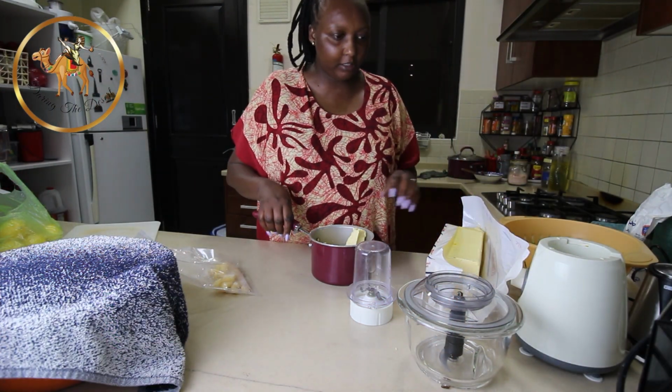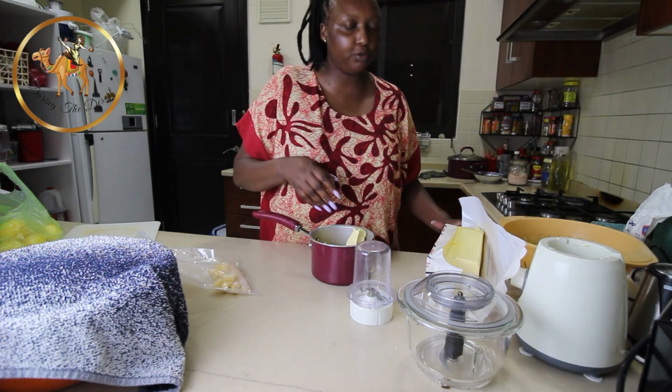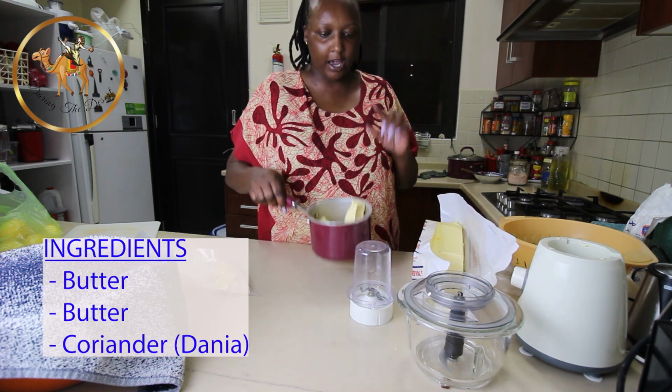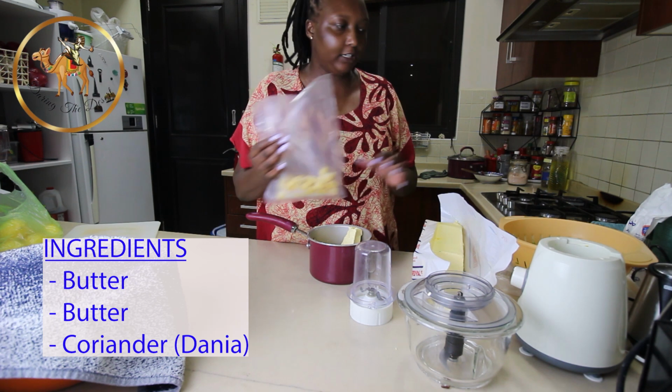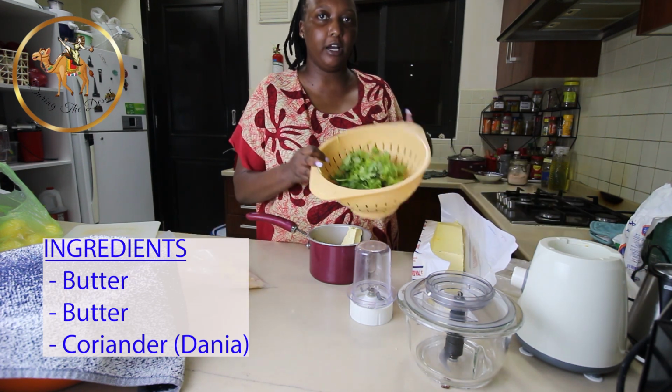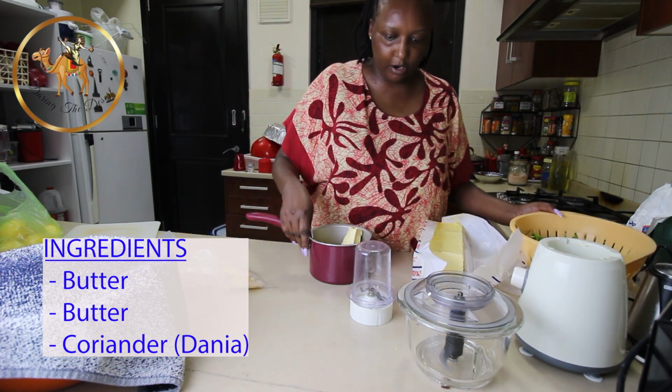So for me to make the coat, to coat the naan chapati, I will use butter, I use garlic, and I will use coriander. So I will prepare it.